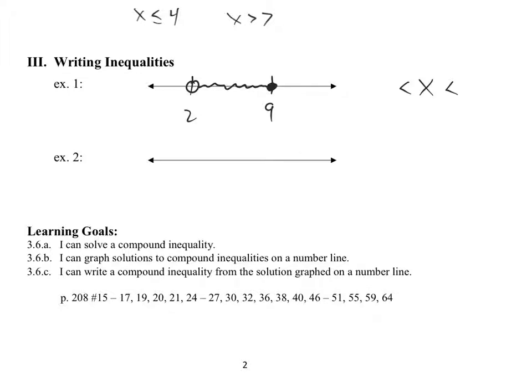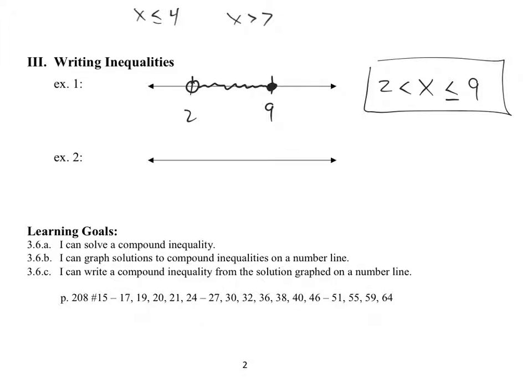But now one of those has to be less than or equal to. Which one? Left or right? Right. Because we have a filled in circle here. That has to be the less than or equal to. Because we have an open circle here, that's going to be just the less than. Okay. Now from there we just put in our endpoints. So on this lower end we have the number 2. And on the upper end over here we have the number 9. So 2 is less than x, which is less than or equal to 9. Yeah, so this part's not bad. It's not as intimidating as maybe it would seem.